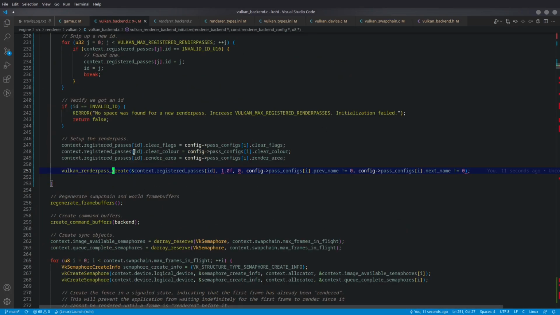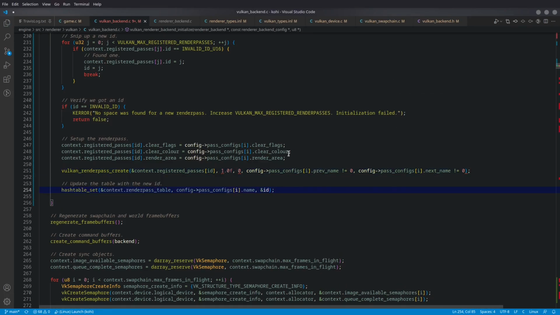Why is this bleating now? So we have our render area. You know what? I'm going to come back to this because we're going to have to refactor this. So let's just do that in a separate step. But basically what we're going to do is create our render pass and then update the hash table record.